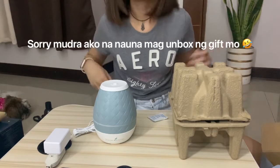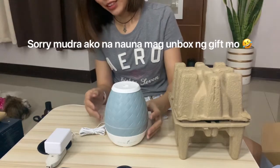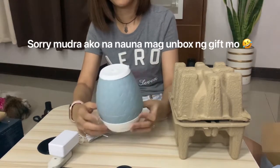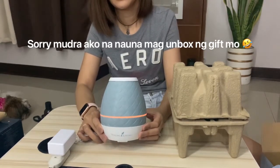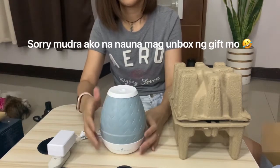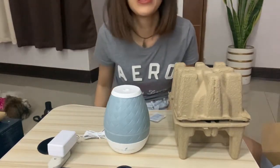So, being the good daughter that I am, I'm exploring kung ano ang itsura ng diffuser na Sweet Aroma. So, sinaksak ko na siya just to test. And like I mentioned, sa likod, dalawa yung buttons niya. One is for the on and off button, and then one is for the lights. Ito yung mga lights niya. Tadam! Twist! That Sweet Aroma for you. Long story short, tatlo lang yung laman ng ER package.